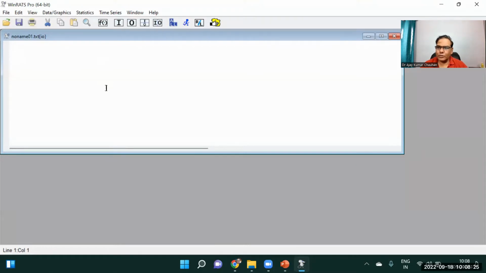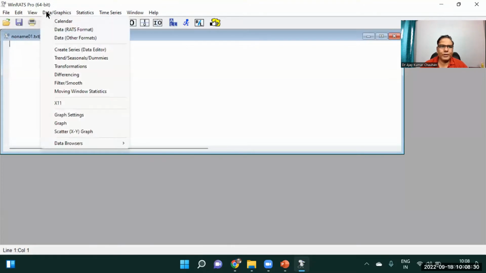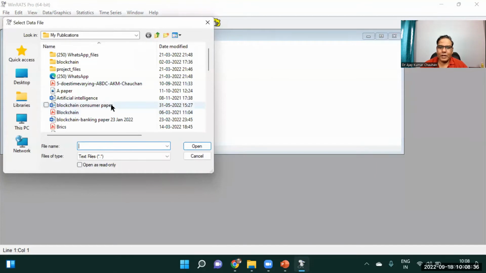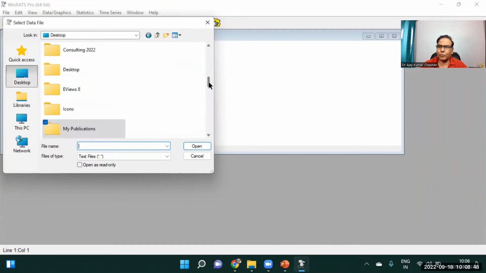Here you can write the codes, and there are some menu driven commands also. So go to data, other formats, and the data should be in CSV format. If you open the data in Excel format, it will not take. So let me try to get the data.